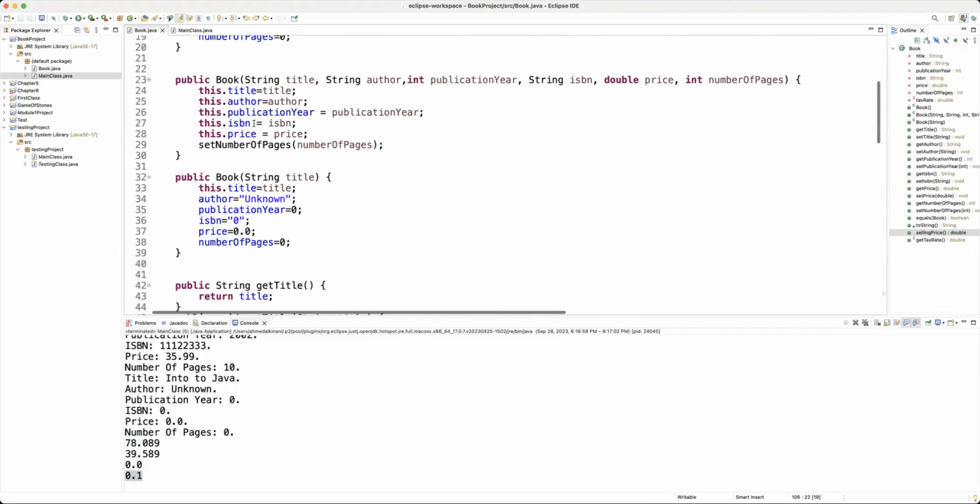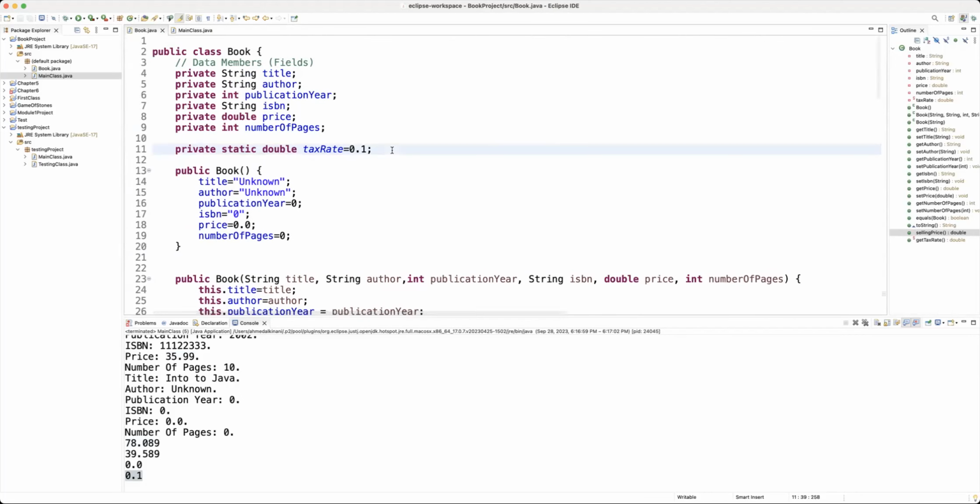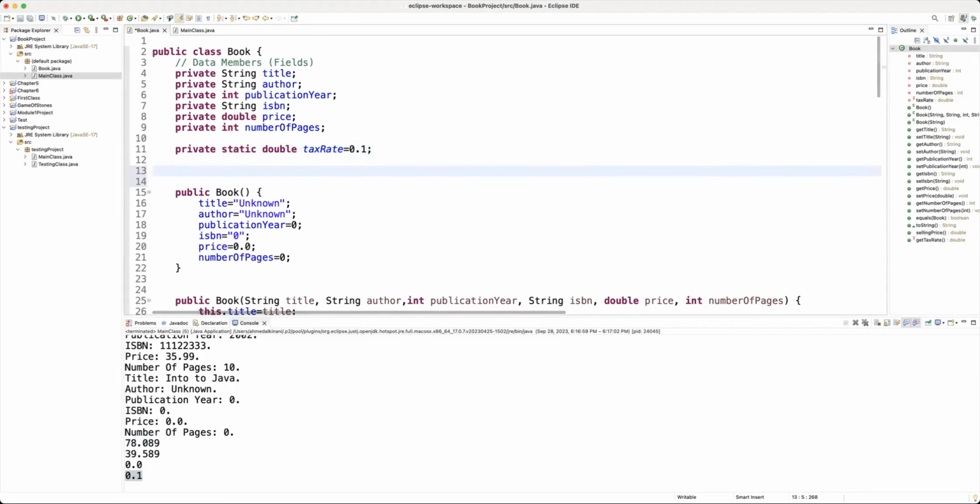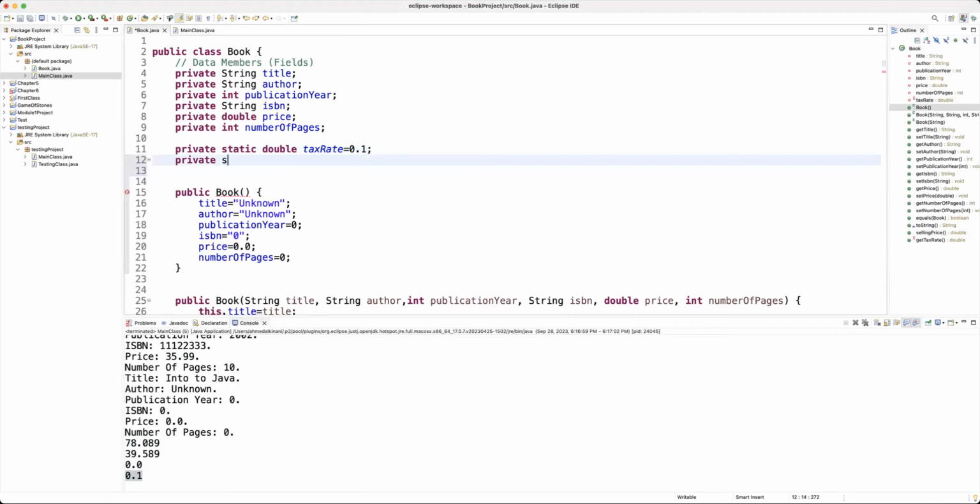Now let's create another one, which simply is supposed to count how many objects we're creating out of Book. So I'm going to go private again, static. And this time it's going to be integer, and I will call it bookCounter. And I'm going to set the bookCounter, of course, to 0 at the beginning. And here's what you do.